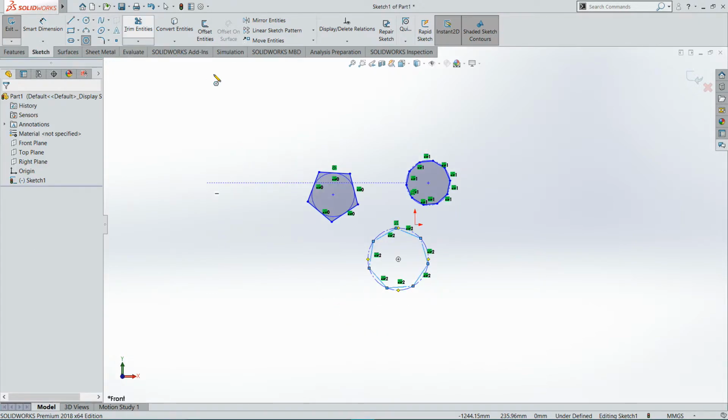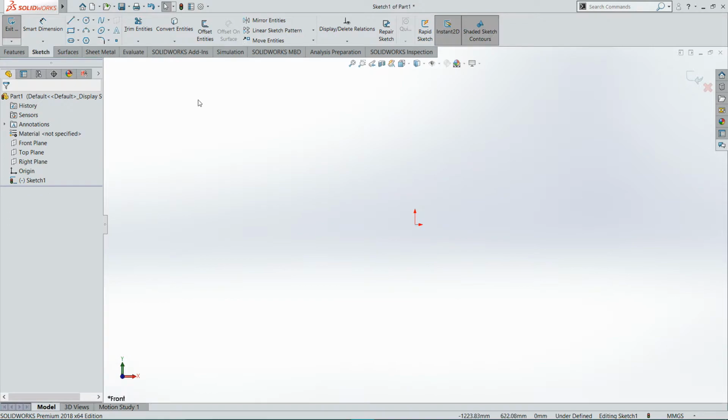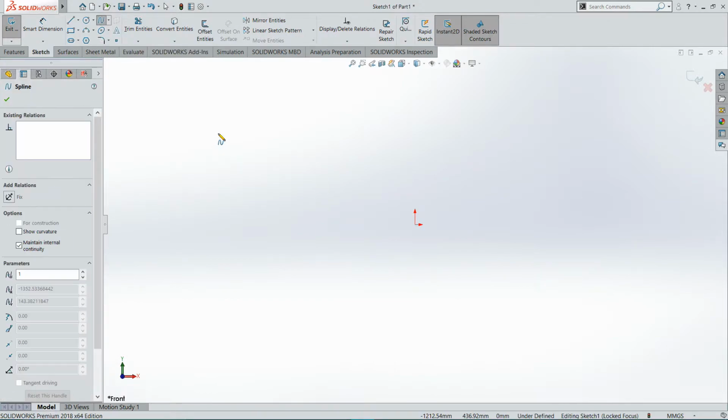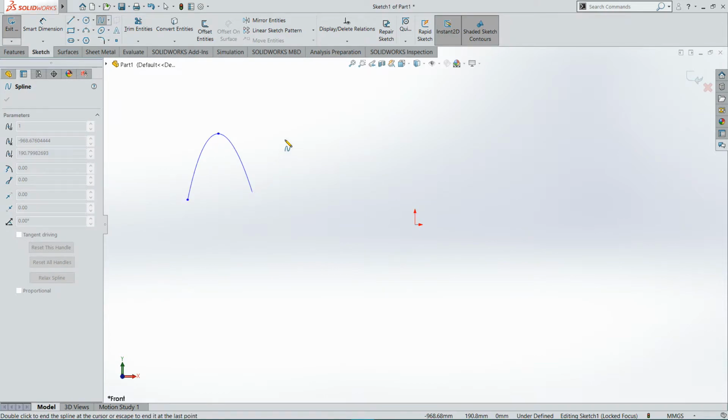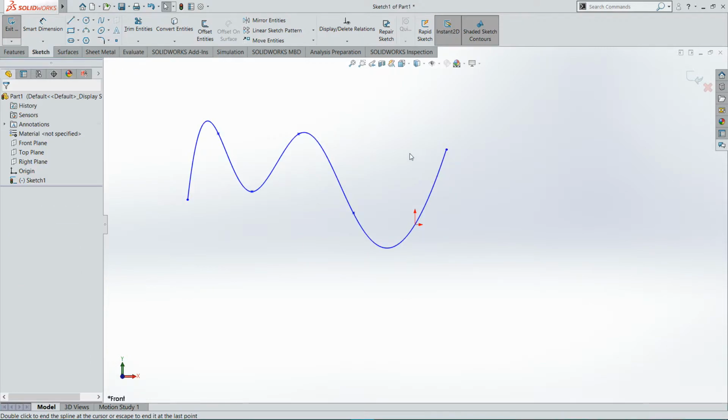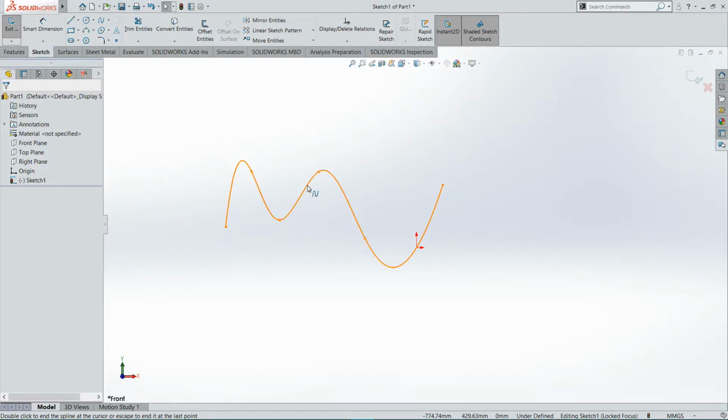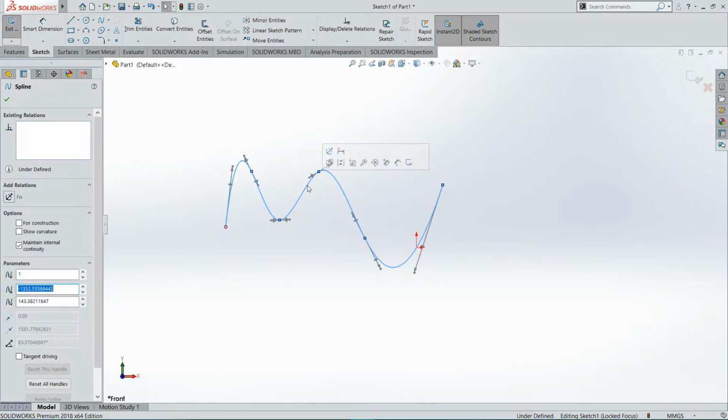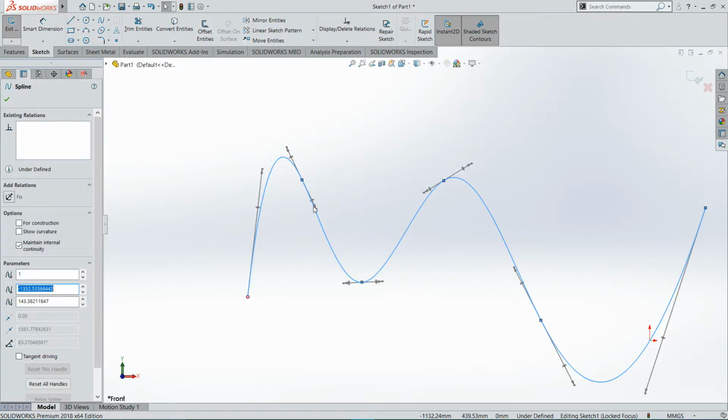Escape outside. Next, spline. Right. Click on the spline. Now you can see the controller.